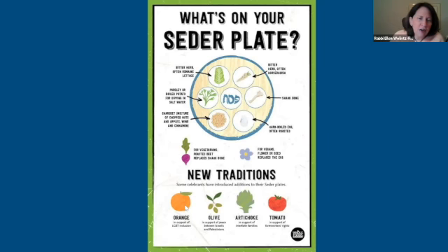Also, the origin of the orange on the Seder table is actually when Susanna Heschel, Rabbi Abraham Joshua Heschel's daughter, was teaching. Someone said something about women on the bima, on the stage and on the pulpit at the synagogue is like putting an orange on the Seder table. So nowadays we put the orange on the Seder table, not only to remember that women could be everywhere, especially on the bima, but also LGBTQ inclusion. And olive is in support of peace between Israelis and Palestinians. The artichoke in support of interfaith families.